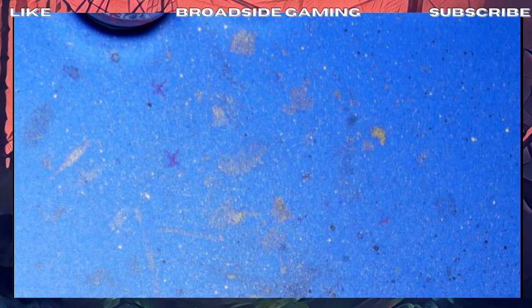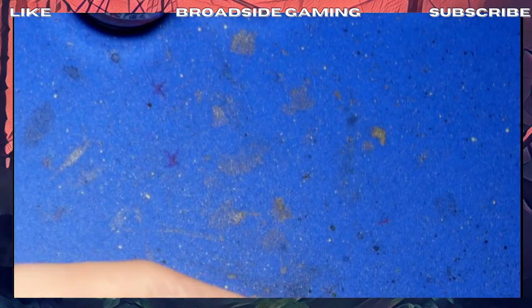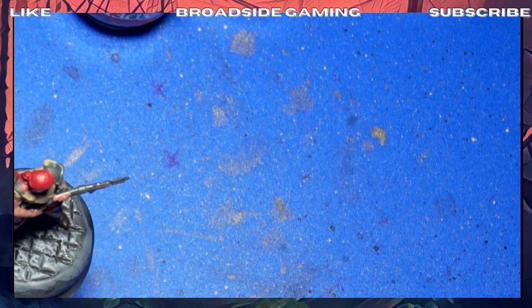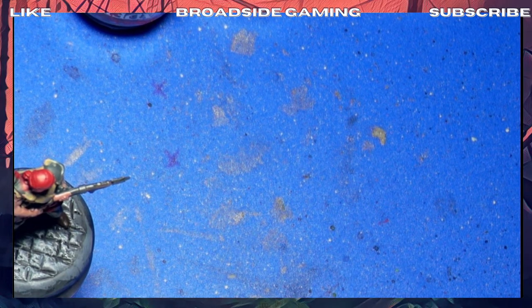Right, gotta let that dry. Right, need a little bit more Xandri dust on this, so whack out the Xandri dust again.